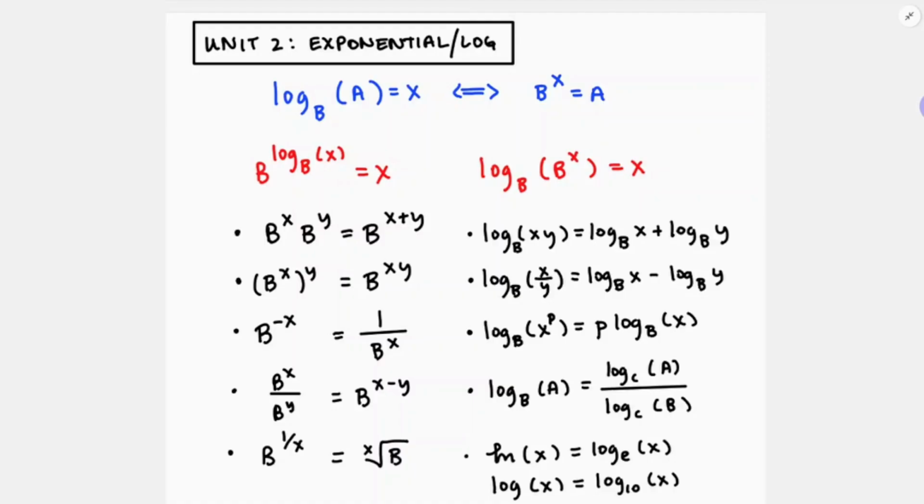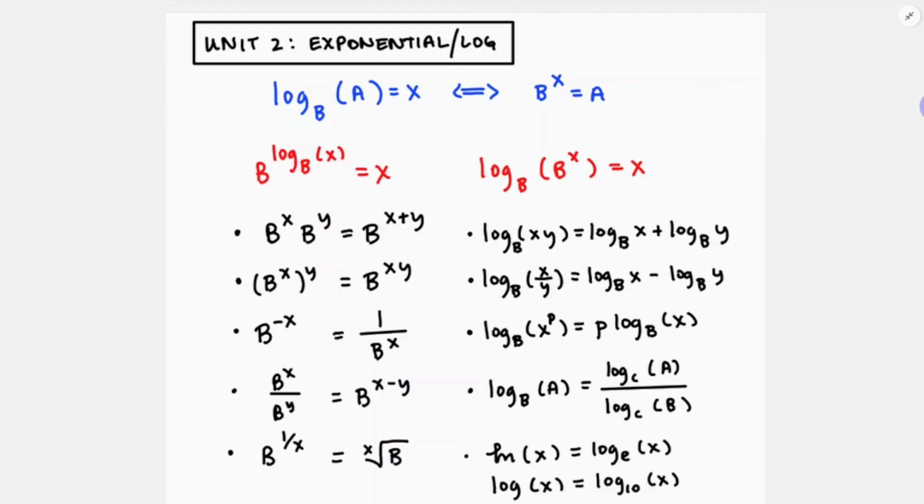Remember, a log is just a special exponent. So if the log with base b and argument a is just some number x, then x is the special exponent that I put on b to obtain a. And that's the whole purpose for a logarithm in the first place. We know how to solve 2 to the x equals 8. We know we put in x equals 3. But 2 to the x equals 10 is not going to be as easy to solve. It's not a nice number. So we just call it the log with base 2 and argument 10. It's the special exponent I put on 2 to get 10.